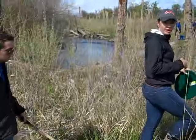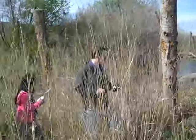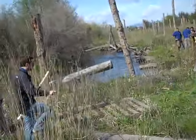And if we see one too, we'll tell you. Yeah. A little pit trap. They look like little possum plates. See, here's one right over here. Oh. Right here.